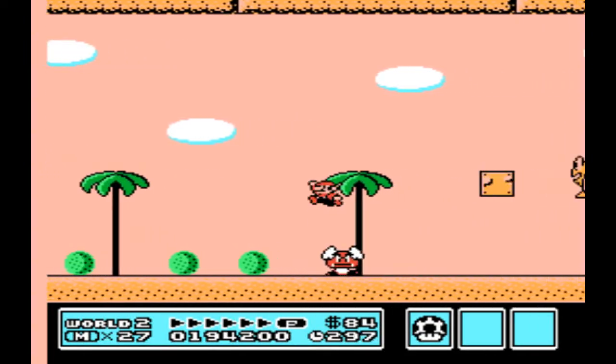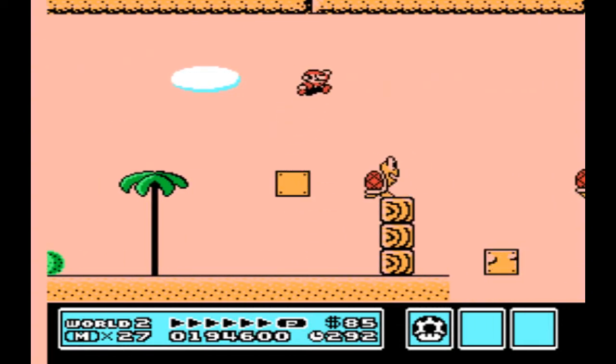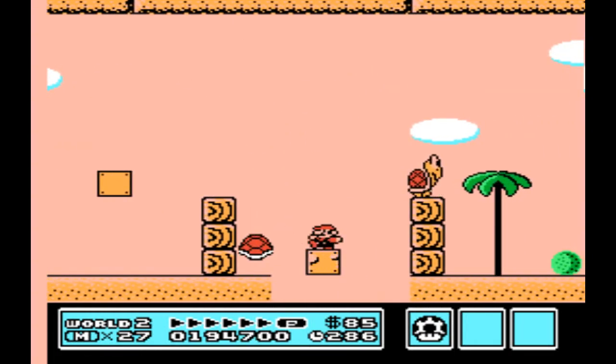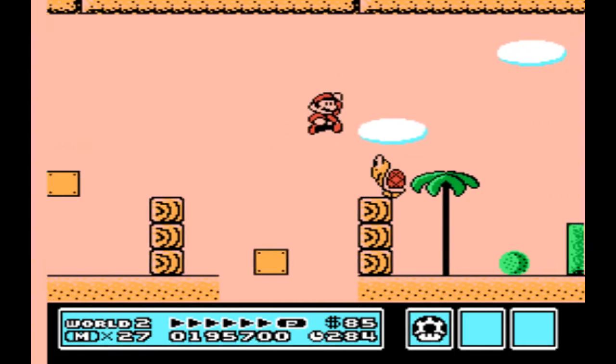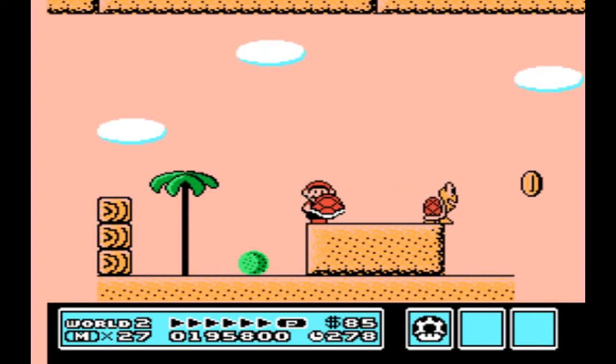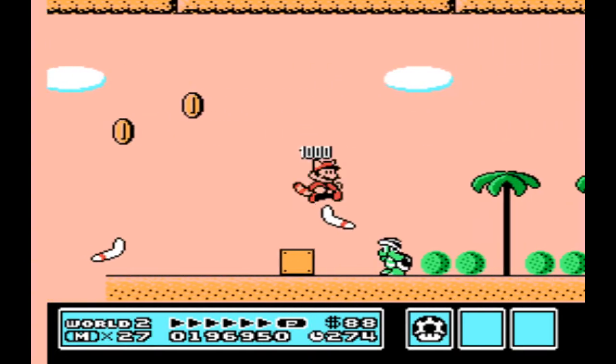Oh, I forgot about this. And, yeah, this is, again, one of the fun levels. So I'm going to grab this shell, get on this. And there we go. That's the easiest way to get that mushroom, rather than to stand up on one of those pedestals and, oh shit, there we go. And, fuck.